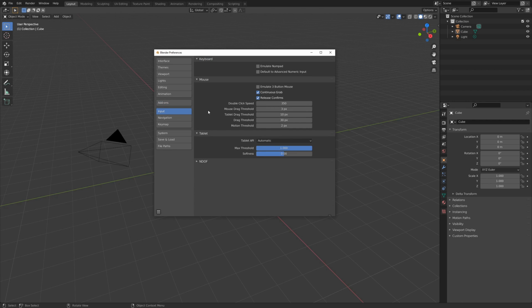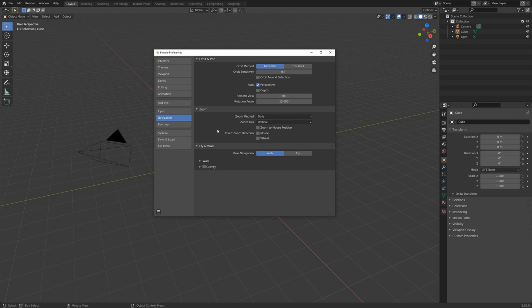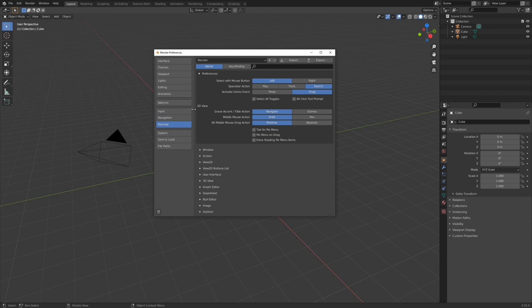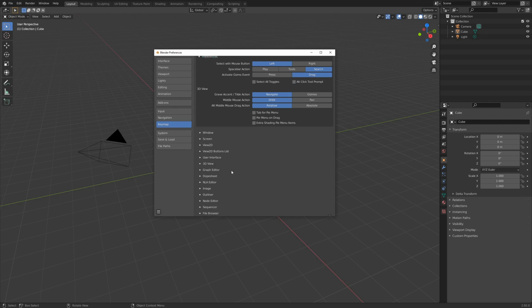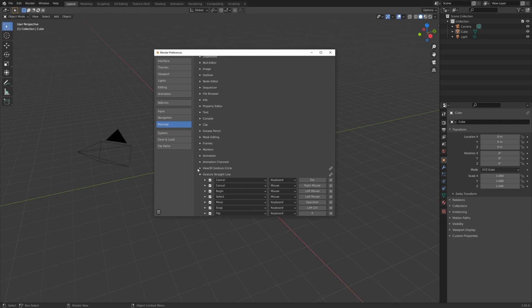Input. If you do not have a number pad on your keyboard, you can tick the box next to Emulate Numpad. Ticking this box would allow you to use the number keys across the top of the keyboard in lieu of a numpad. The importance of the number pad will become evident as we get into creating our scene. Navigation. I like to enable Orbit Around Selection. This makes whatever object is selected the pivot point for your view. Efficient use of Blender relies heavily on shortcut keys for almost everything. You can remap any of these keys in Keymap.